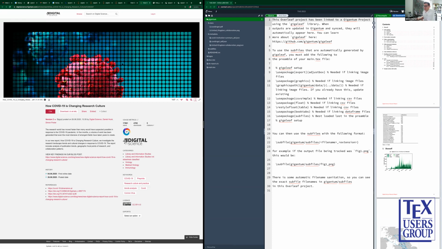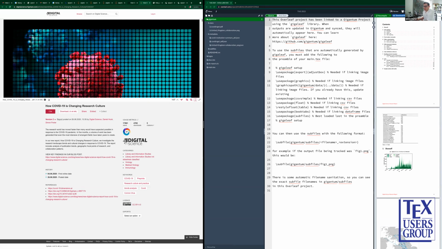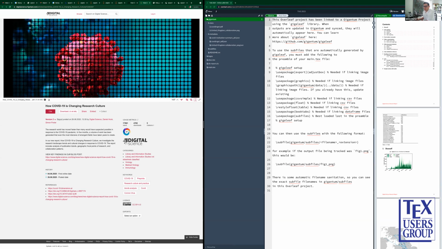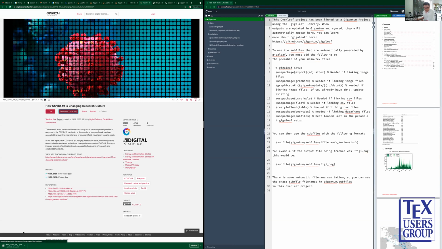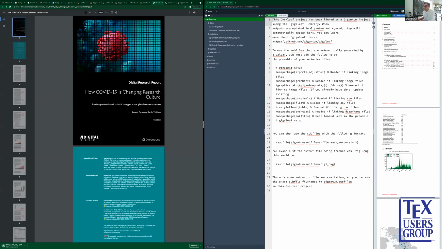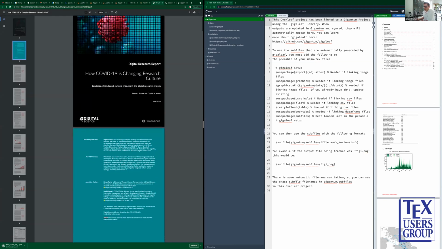And so we might start with an output that I was most recently working on. So this is a report I did most recently on how COVID-19 is changing research culture. So I might just quickly download that. Oh, there it is. So you can see it's a report. It's very nicely formatted.